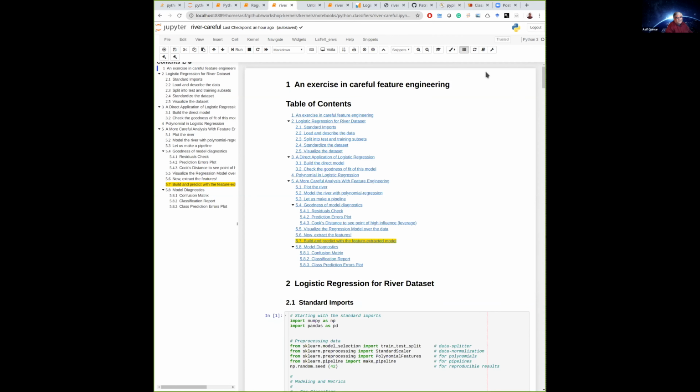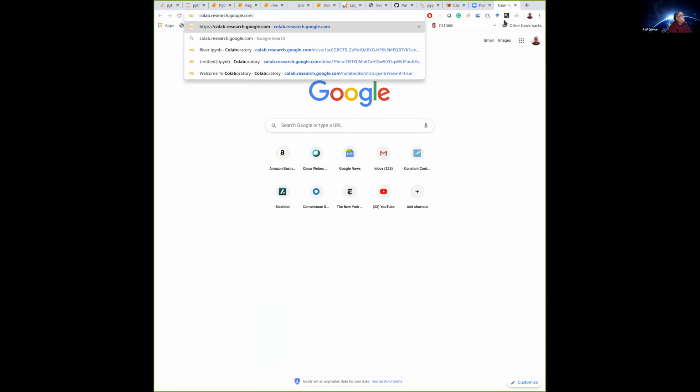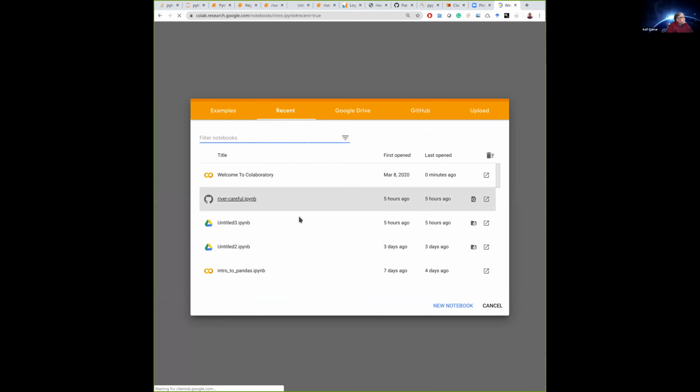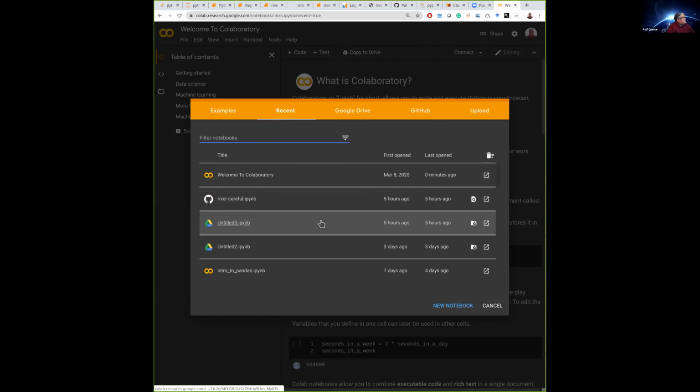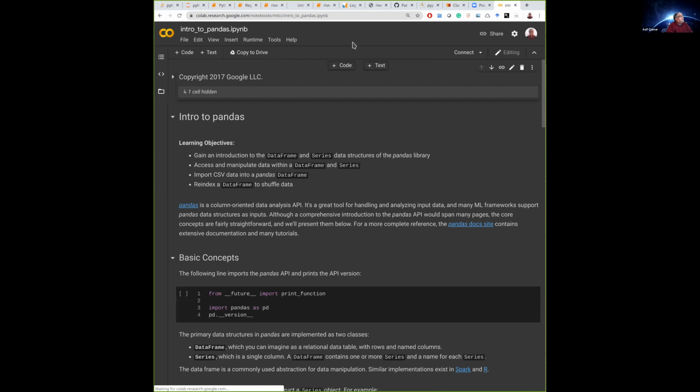Yeah, that is right. So let us go into Colab. Suppose I'm in Colab. I'll just take a random example, intro to pandas, let's say this one. Do you see the link at the top saying Share? Yeah, that I know.